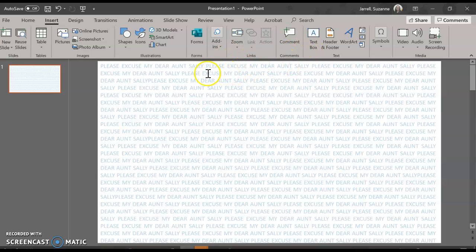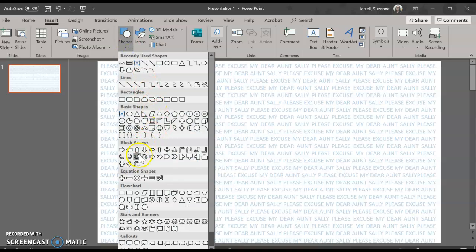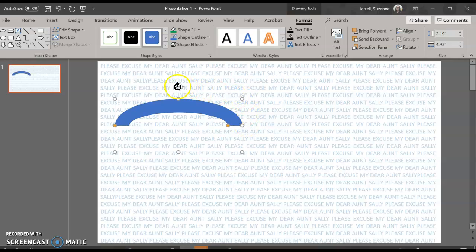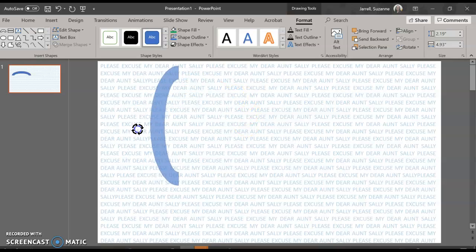So now the next thing we're going to do is we're going to insert a shape. And what does the P stand for? It stands for parentheses. So if you go to this one, and I can draw, it kind of looks like a parenthesis, and I can turn it.